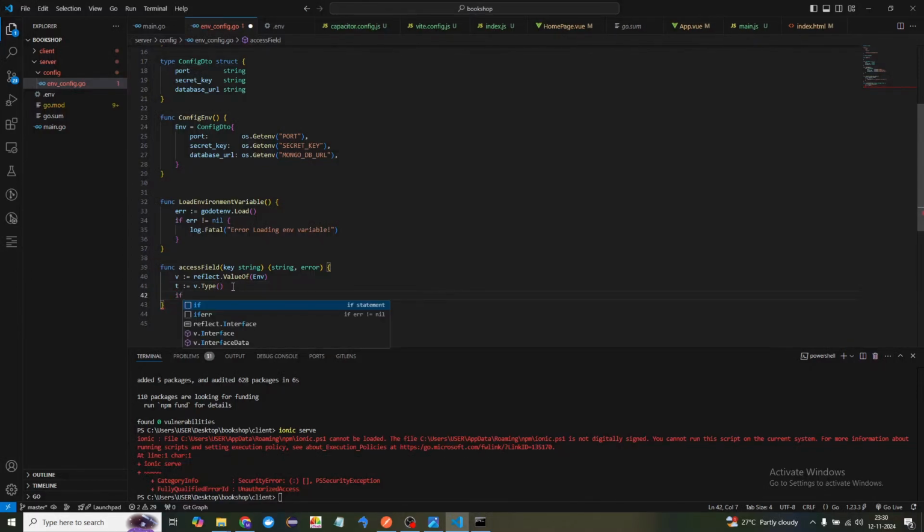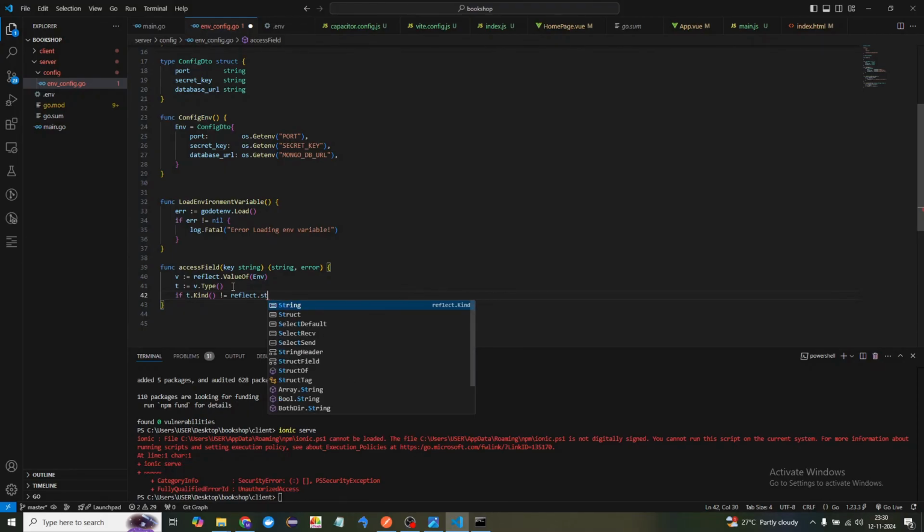Now I'm going to check the type: if t.Kind not equals to reflect.Struct. This reflect package has some really awesome methods through which we can compare the variable type as well.